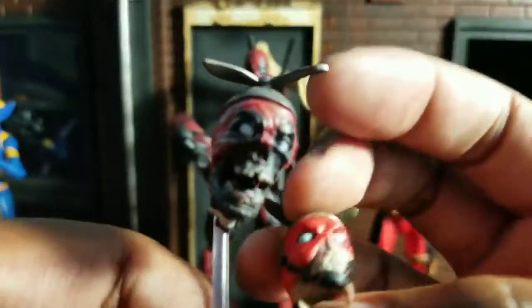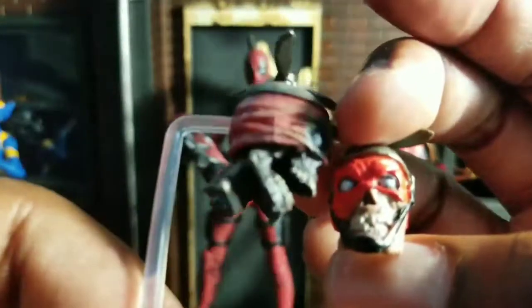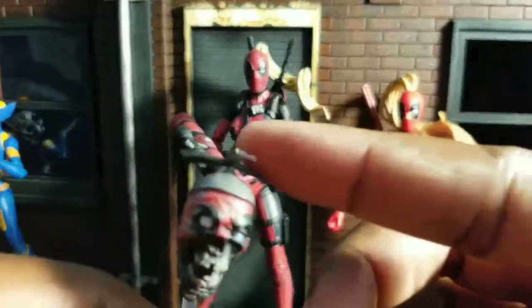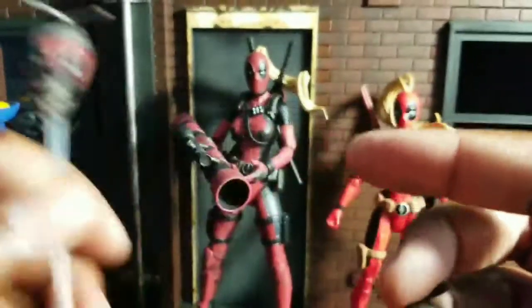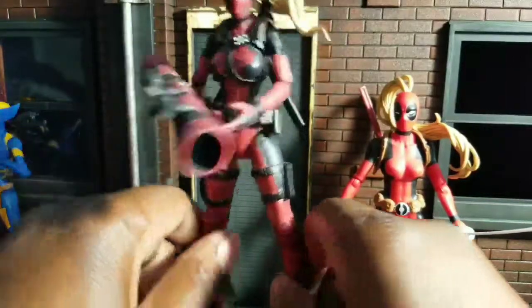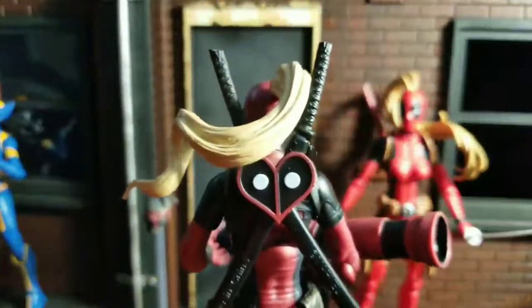Look at both of them. One's more cartoonish, the other is just straight out of a horror flick. And this one spins as well, just about the same as the other one. She comes with holders for her swords. And doesn't that look lovely?